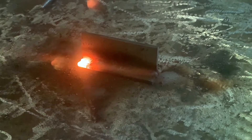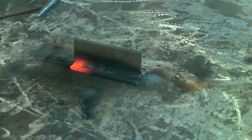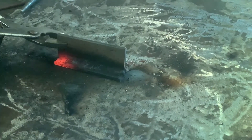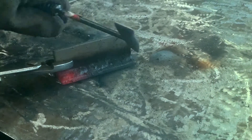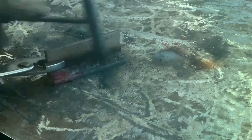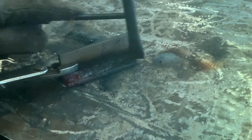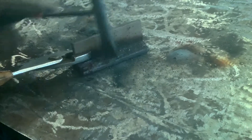Almost up out of the weld area — try to keep everything compact in the weld field. If you do any arc strikes outside the welded area on a cert test, that could be a disqualification. We're gonna let this glow go away and kind of scrape off this 6010 — you don't really need to chip it.